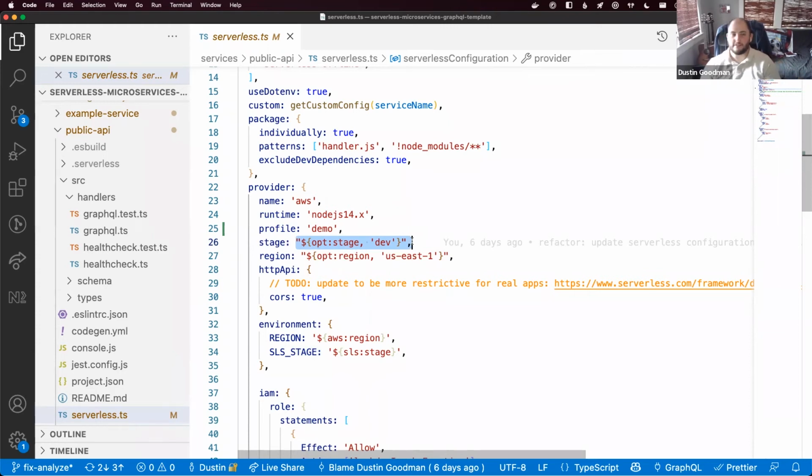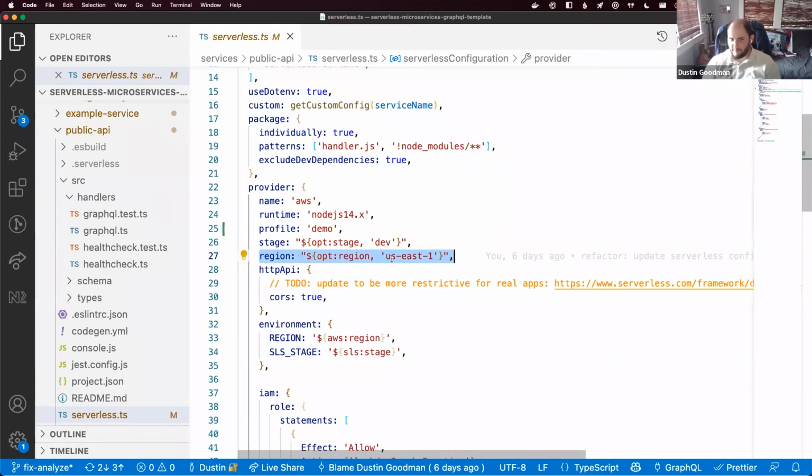Is it a development server? This is where stage is defined, and it defaults to dev. What this opt stage says is if a value comes in from the command line, the CLI, use that, otherwise use dev. And then similarly for region, this is just determining which AWS region we're in.